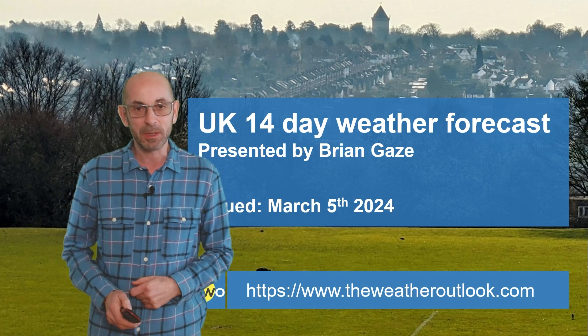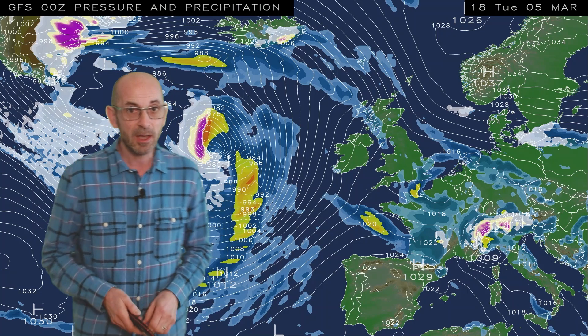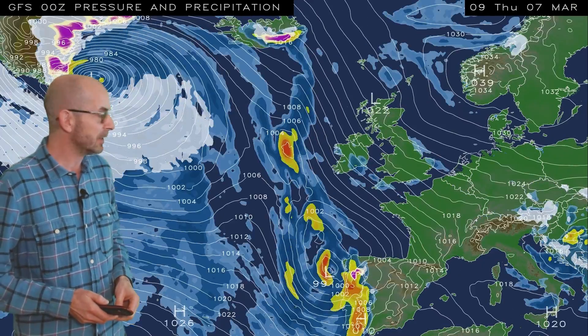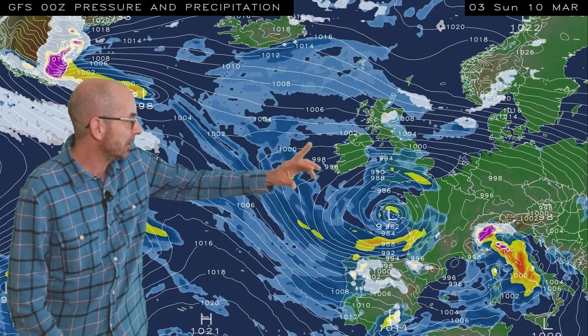As usual, I'm going to begin by taking a look at the view across Europe and the North Atlantic. The animation runs from 18 GMT Tuesday the 5th. At the outset we've got high pressure there, centred to the northeast, low pressure to the west, and there is some showery rain in the southeastern corner. But quite a lot of dry weather through the next few days — I think that will be welcomed by many. However, as we head into the weekend, areas of low pressure to the south, the southwest, start to come into play.